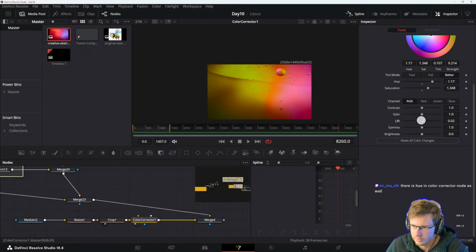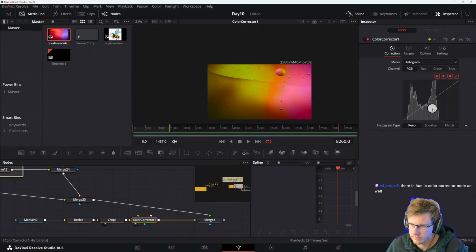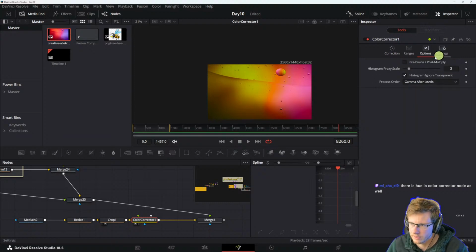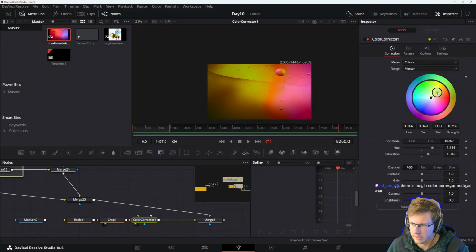Ah, we've got the lift. No. Histogram. Okay, cool.